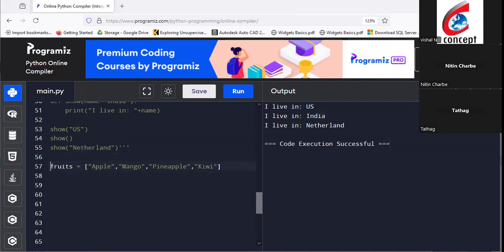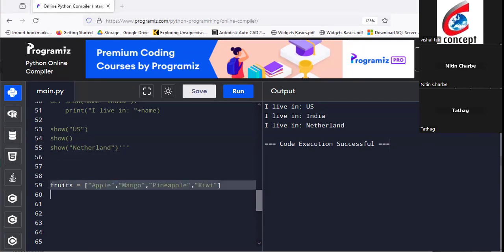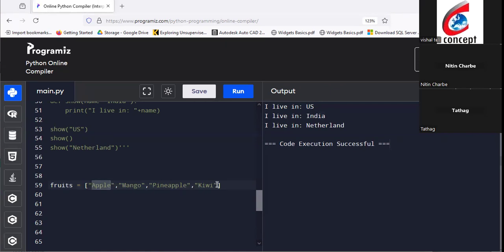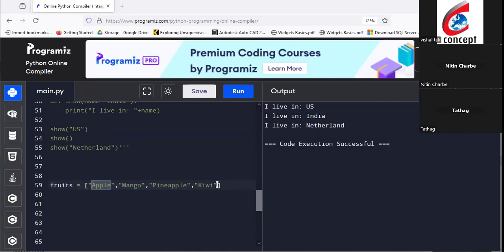Okay, now let's say I want to print all these fruits. I want to send these fruits, not one by one. It's not possible to send fruits like apple, mango, pineapple, kiwi. If there are another 10 fruit names, I cannot send them to the function one by one. It will be so many parameters and arguments for the function. So how about we group things and we pass only the name of the group, fruits, to the function.